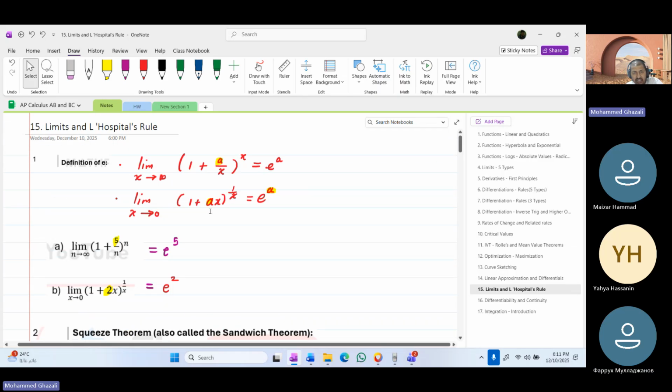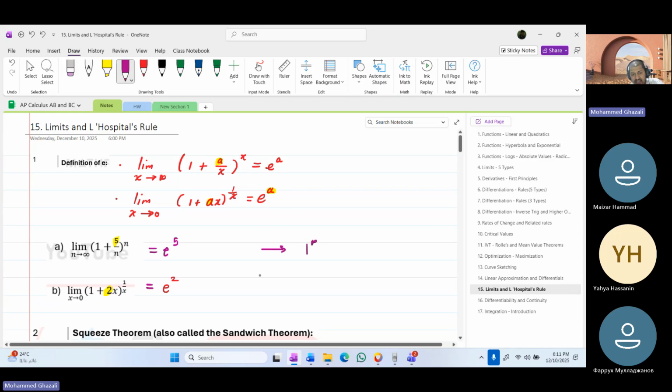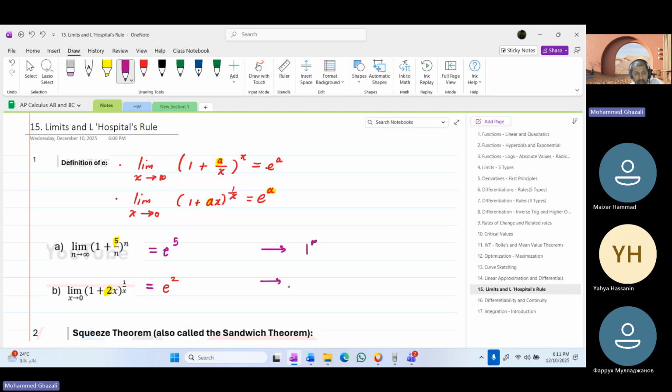This is also a special technique of limit, which is called the E limit. Why? Because if you substitute infinity inside here, you're going to get 1 plus 5 over infinity, which is like 1 to the power infinity. You can't say 1 to the power infinity is 1. It's an indeterminate form, and we're going to solve these questions by L'Hopital's rule later on. If you substitute 0 here, you're getting 1 to the power 1 over 0. It's like saying 1 to the power infinity here as well, like 1 to the power undefined. Are we good?